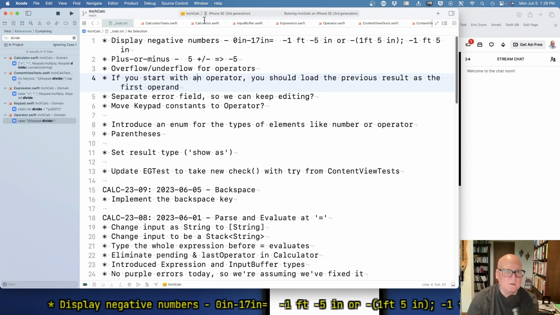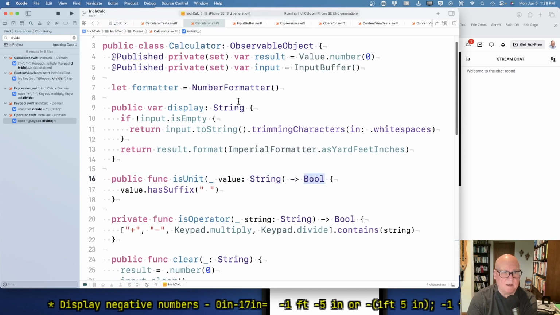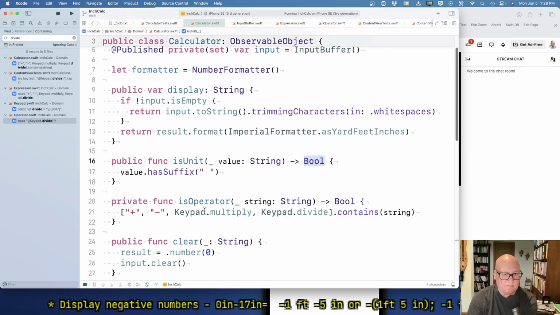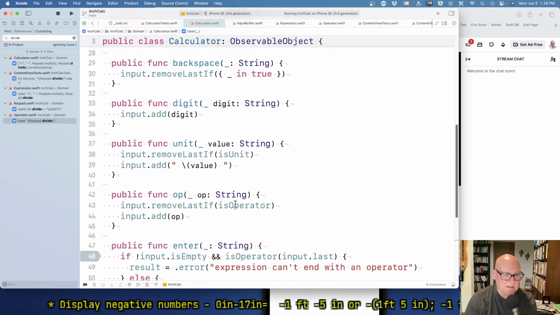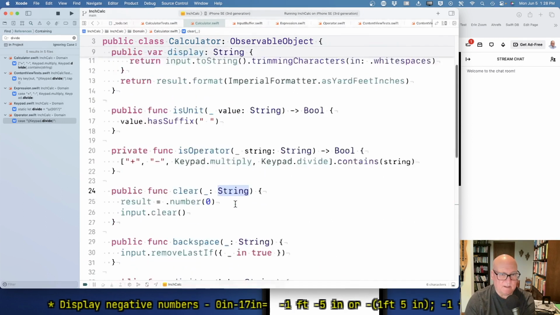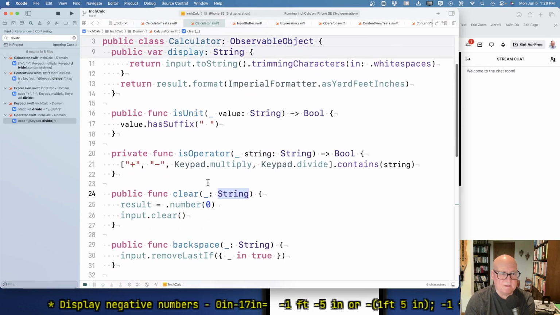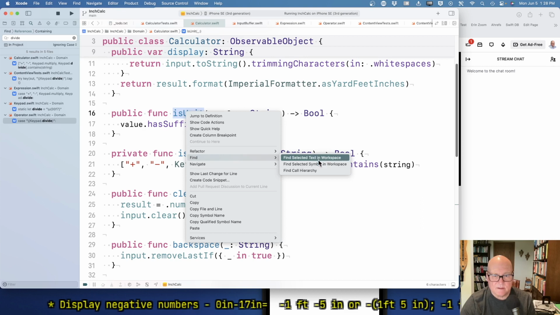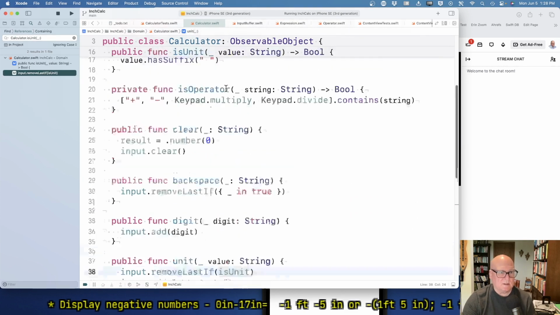But I do think it would work better if our calculator worked from some other type instead of string all the time. Okay. Sorry, who calls this? Message unit. Okay, that can be private.